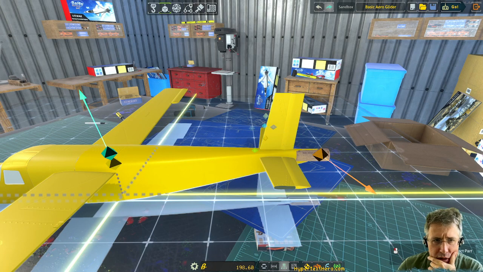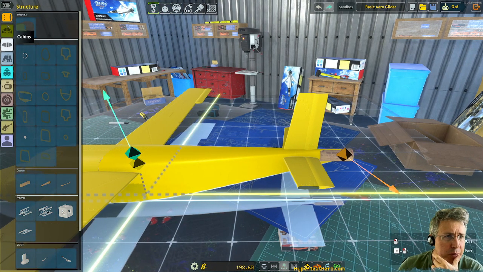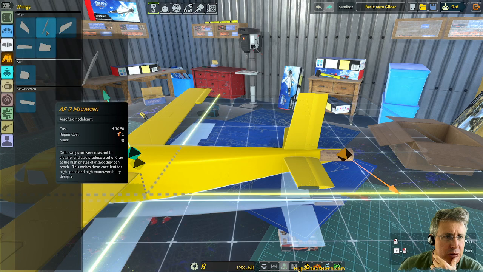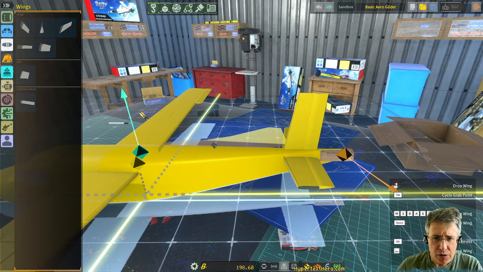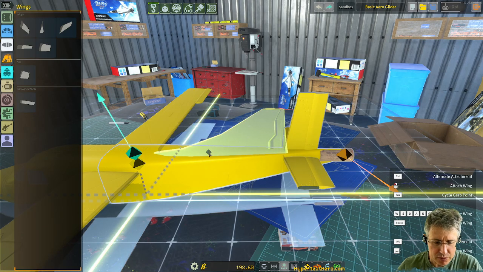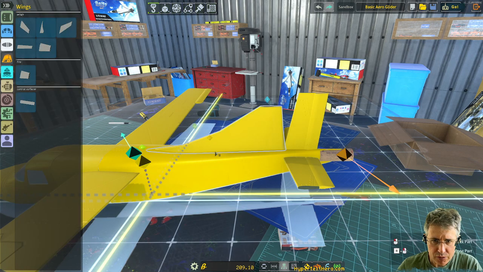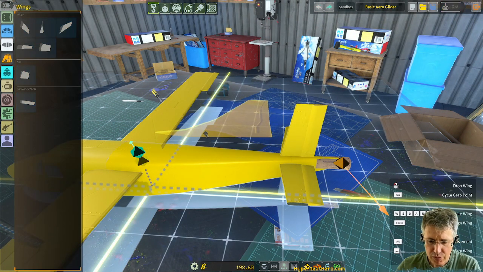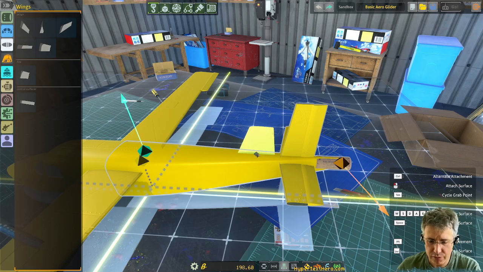Now, if I want to put something for stability here on a surface, one of these maybe. Let's flip it this way. Symmetry is disabled. I think it's just gonna be one of these, another fin.